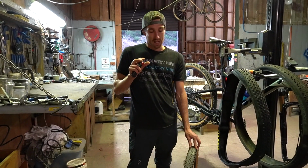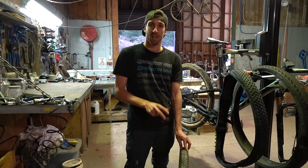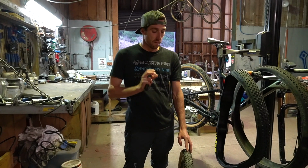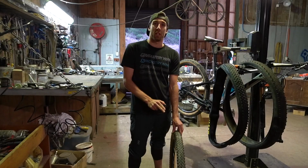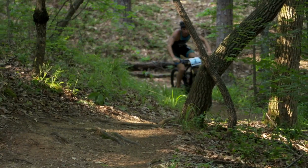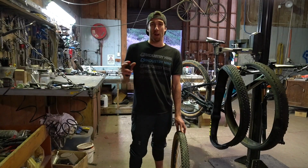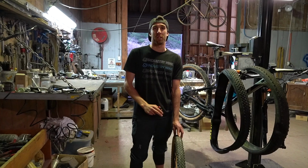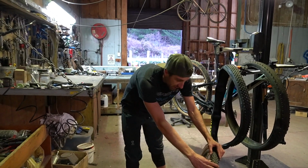The whole idea of higher pressure improving the rolling resistance of the tyre, in my opinion, is complete rubbish. You're giving away far too much in traction. Our ability to corner is essentially not there, and we've had people who are much more qualified than you and me do studies on these kinds of things, and we've seen a trend with road cyclists and the mountain bikers dropping these pressures.